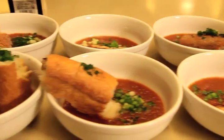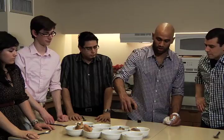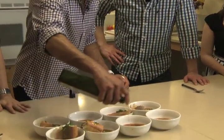So we got the gazpacho plated. What I like to do is just at the last minute, since it is a Spanish thing, do this little drizzle of olive oil.